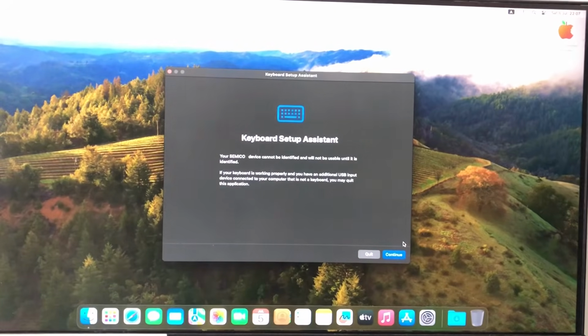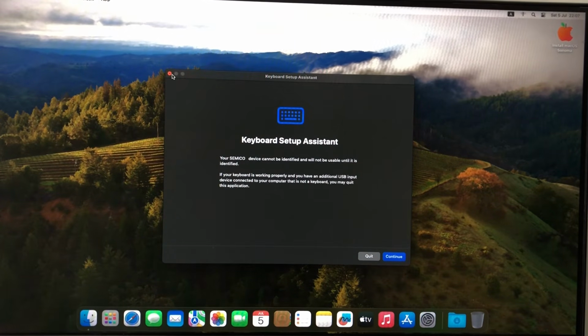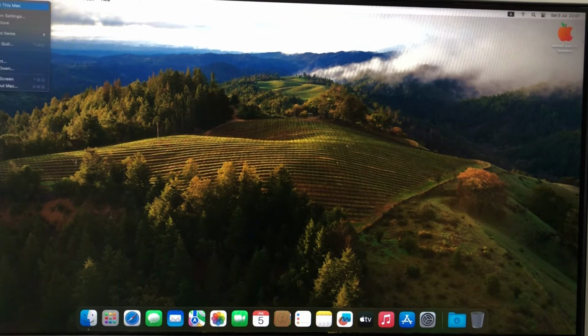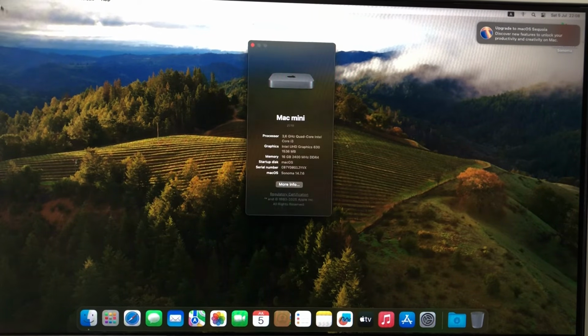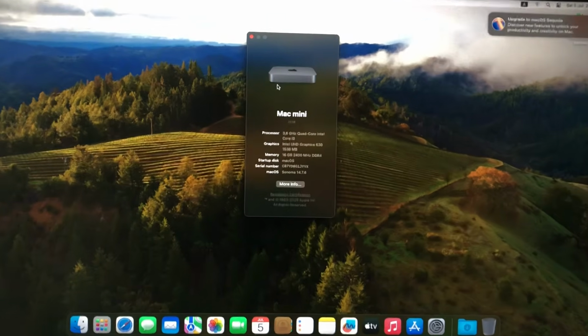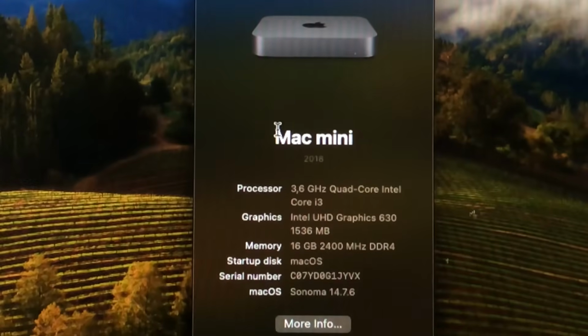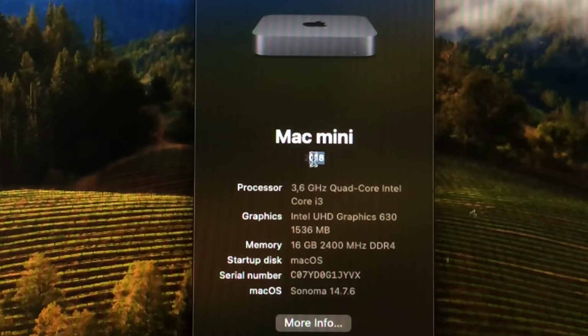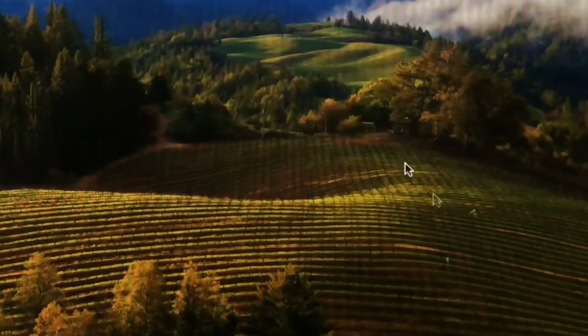Alright, so you're good. Now let's check my computer. As you can see here, I chose the Jensen BIOS Mac Mini 8,1. 8,1 means 2018, and here's macOS Sonoma 14.7.6.